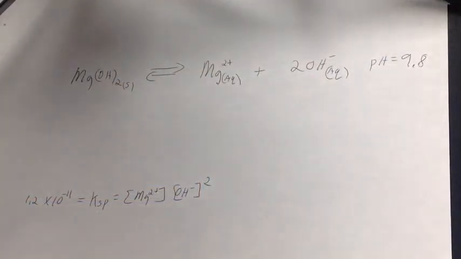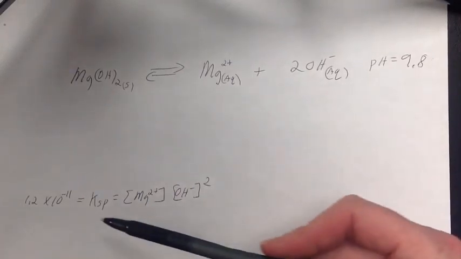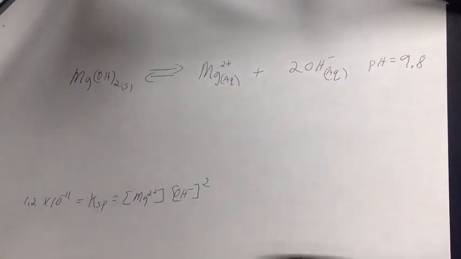So what I wanted to do real quick here was just illustrate this on paper, and then I'm going to get right back to the demonstration just to make sure we have a clean grasp on what's going on. So notice the equilibrium expression here. Notice the approximate pH. There's the Ksp expression with the Ksp value.